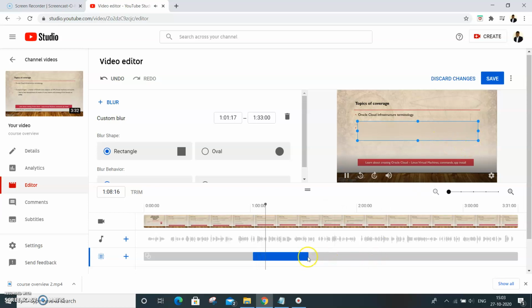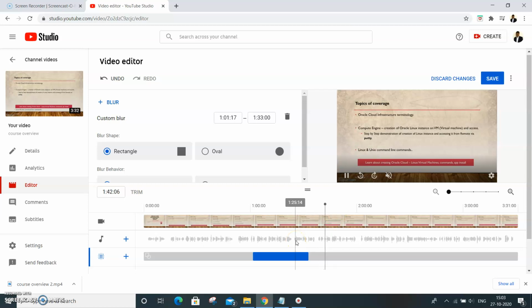So till it completes this part, it is going to be blurred, and once it crosses about 132, the blurring will get removed. So let's wait and see what happens. It's nearing that, and once it crosses, because blurring is not there, we have not included it, it gets displayed.